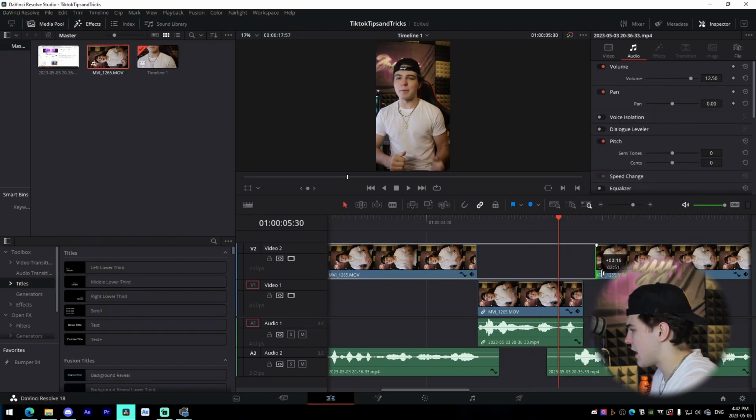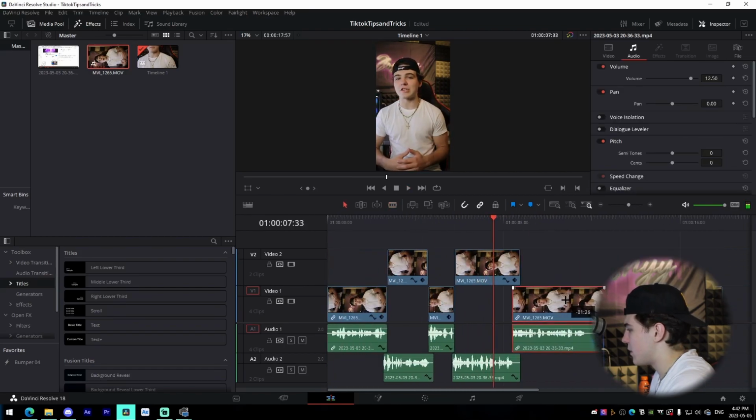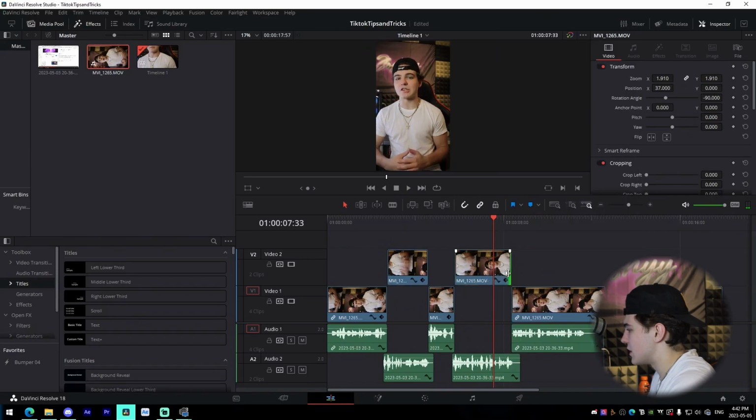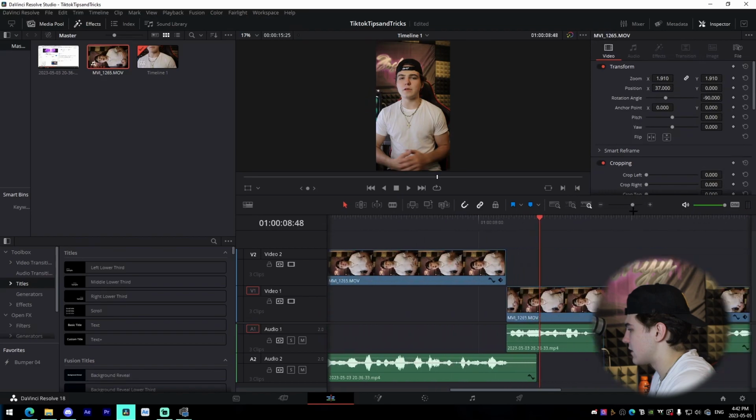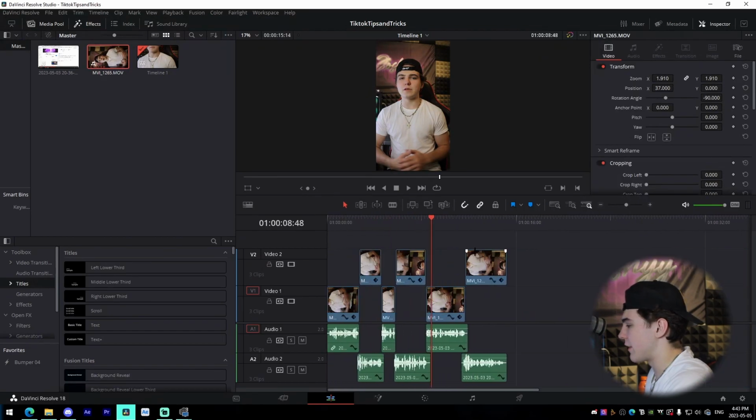So for example, that one, cut it down, I'll do a J cut on that. That's not such an exaggerated one, but we literally do that throughout the entire project, and that should be it pretty much. It's super simple once you actually understand the premise. So literally all you're gonna want to do is do that for your entire project.